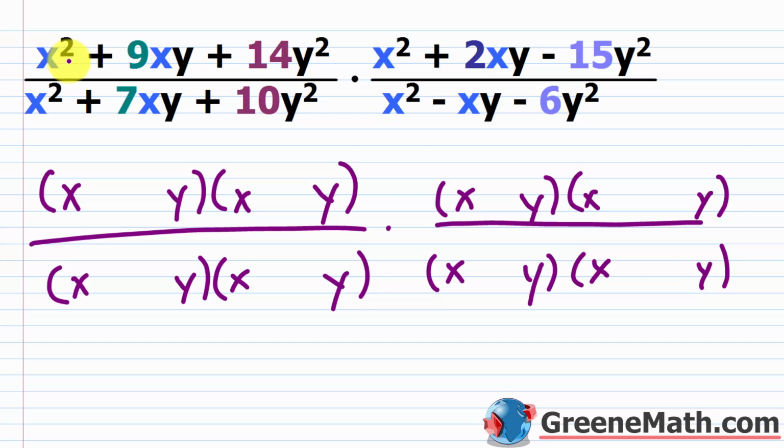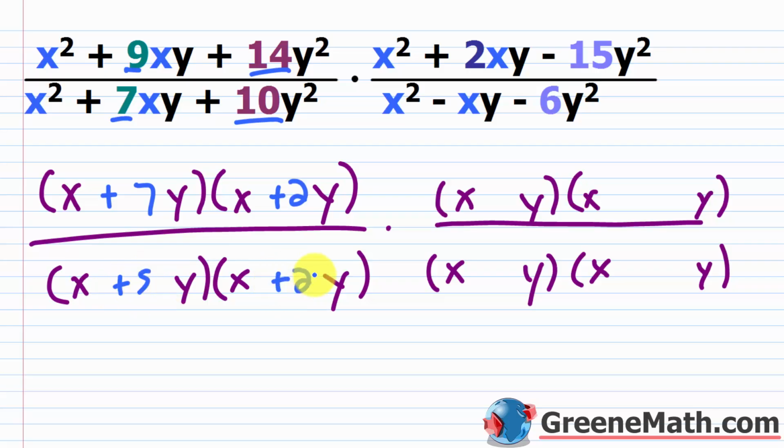Okay, so for this one right here, it's really easy. Everything in terms of the leading coefficient is 1. So I'm just looking for two integers that sum to 9 and give me a product of 14. So that's 7 and 2, right? So plus 7 and plus 2, okay? Again, because you figured out that the y was there, you only have to work out this and this. That's it. So here, I've got 7 and I've got 10. So it's got to multiply to 10 and sum to 7. That's 5 and 2. So that's really easy.